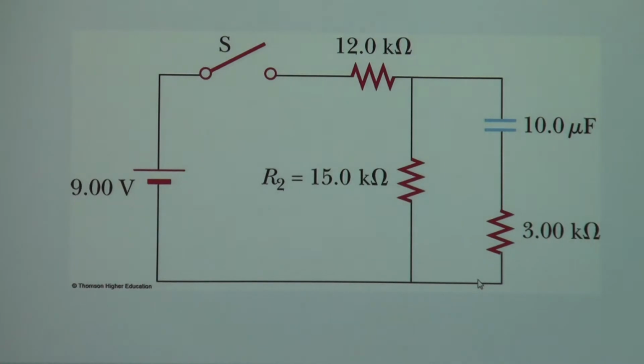And I think you're getting to see the point of this, at least I hope you are, that you have the skills for any combination now, right? So I could put like 17 resistors and 18. No, I won't do that. That's not the point, to get too mathematical and have an 18 by 19 matrix. What we're after is, now that you understand the basic operations of a capacitor and the basic idea of a resistor and voltage and Ohm's law and conservation of energy and conservation of charge, we should be able to write out any combination and then solve it. Maybe a lot of math to solve, maybe a differential equation, but that's the fundamental physics.